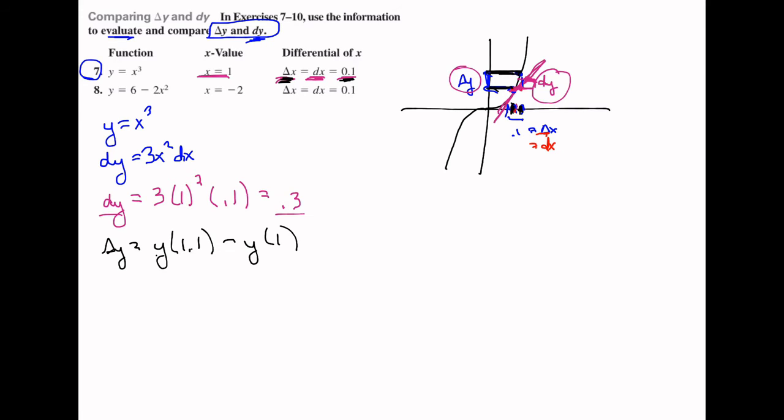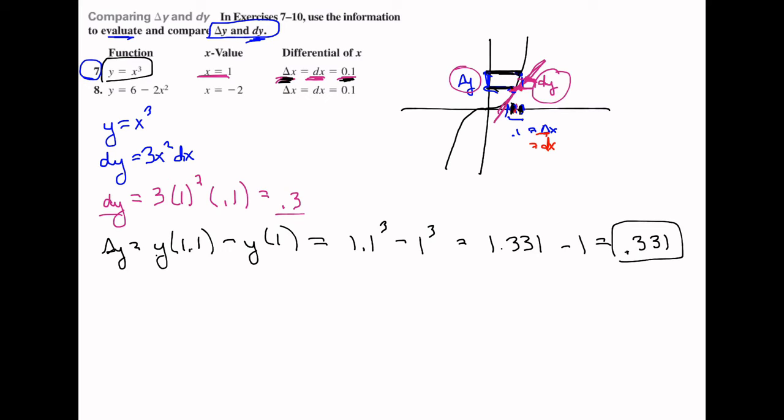Now I'm using the same notation as I would if it were a function, right? f of 1.1 minus f of 1. All right, so how do we find this? Well, we go to the original function and we say that's 1.1 cubed, that's 1 cubed, so this is 1.331. You could check that on your calculator. Minus 1, this should look a little bit like Pascal's triangle, which is kind of cool. And that's 0.331.